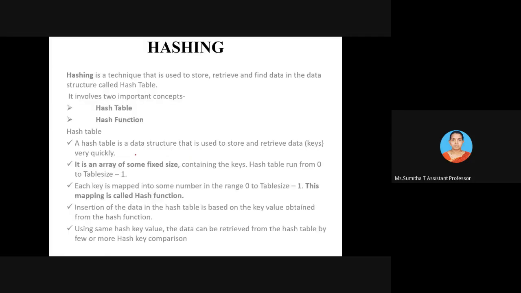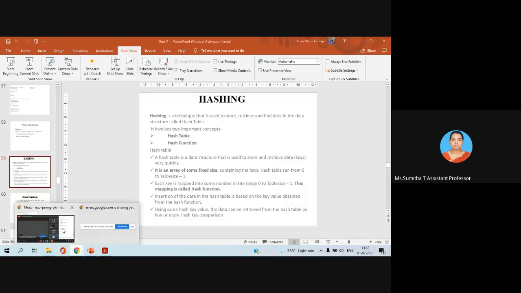Now we are going to see the concept of hashing. Have you heard about hashing anywhere? Yes, students, have you heard hashing? What is meant by hashing? Anyone?